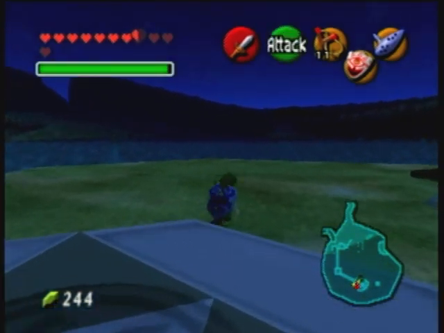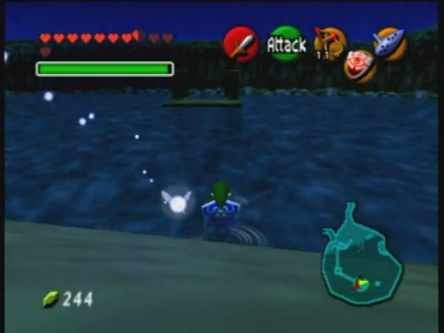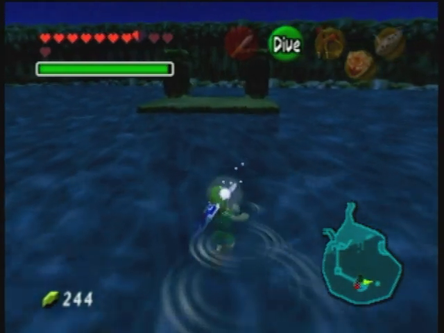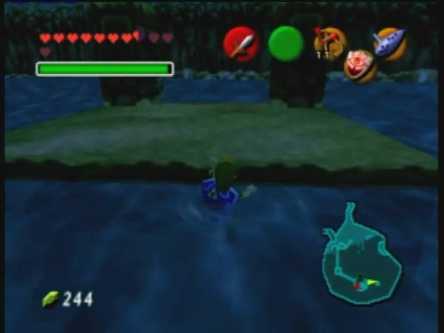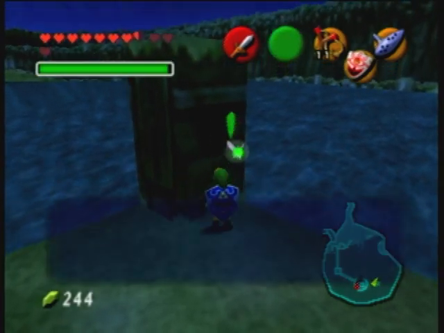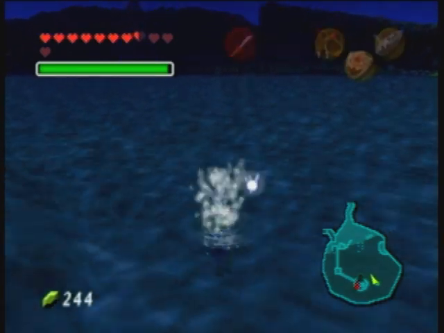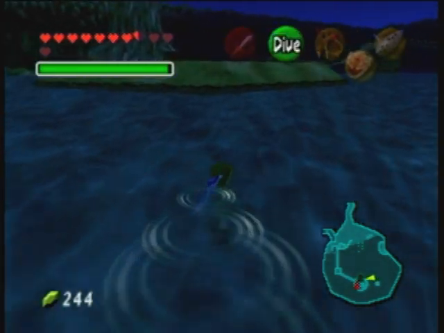Anyway, okay, here in Lake Hylia, what we're going to do is come over here to the Fire Arrow platform, and as Child Link at night, there is a gold Skulltula here. Now the next two are almost in the same exact location. They're at the Lakeside Laboratory.